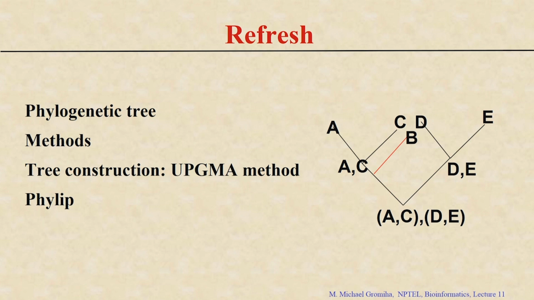Then we discussed a program which can be used to construct trees. What is the name of the program? PHYLIP. What is the input for PHYLIP? That is multiple sequence alignment, right. You can use a tool to get the multiple sequence alignment, give this directly as input to PHYLIP, and get the trees. Then we discussed bootstrapping, one of the methods to assess the performance of this method as well as significance, by making several sets of random sampling.